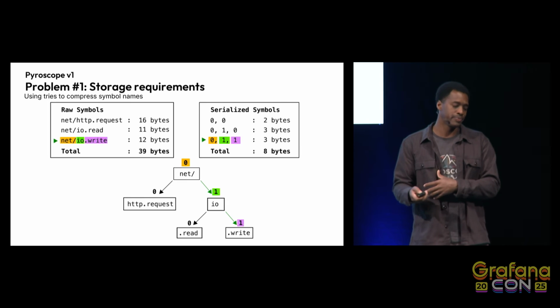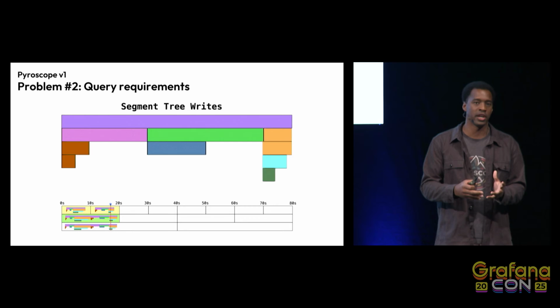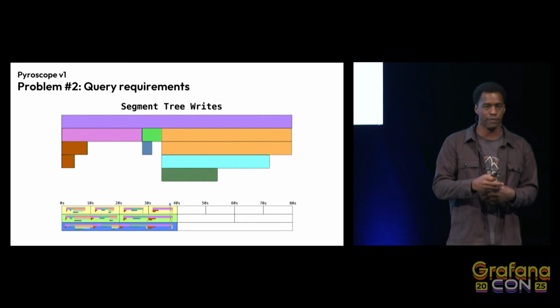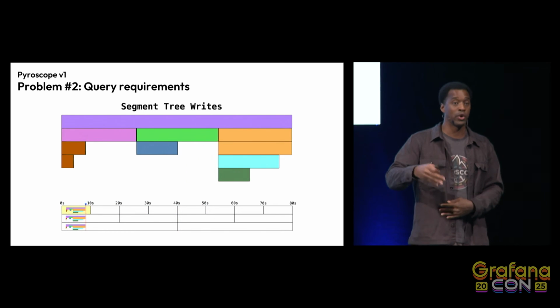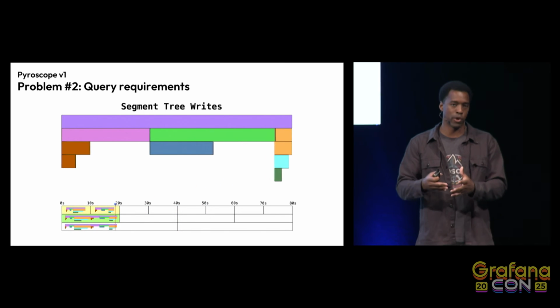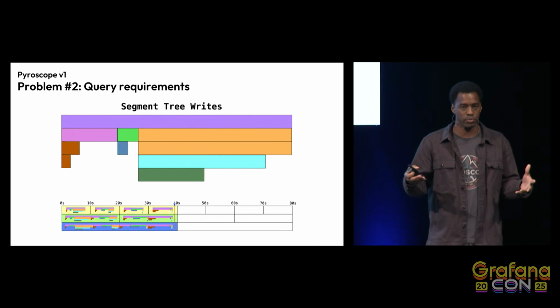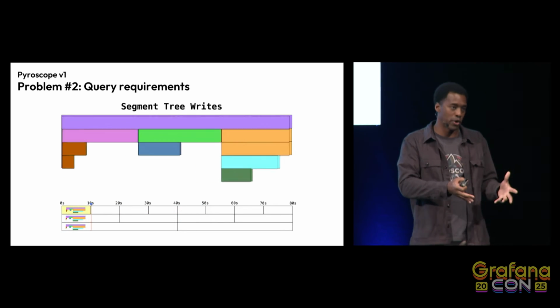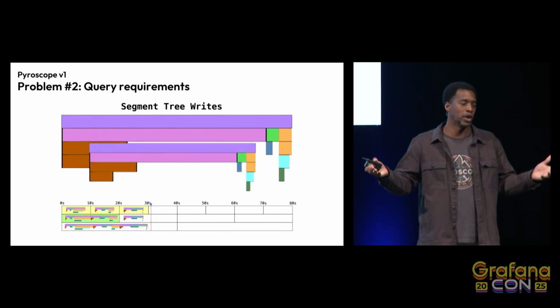On top of that, you have all this profiling data. Again, we're collecting it continuously. Let's say you're getting a profile from every pod every 10 seconds. That can really add up very quickly. Now, if you want to get a profile of the last week's worth of data, you somehow need to, at read time or query time, merge all of these profiles together so that you get one profile for the last week or the last month or whatever.